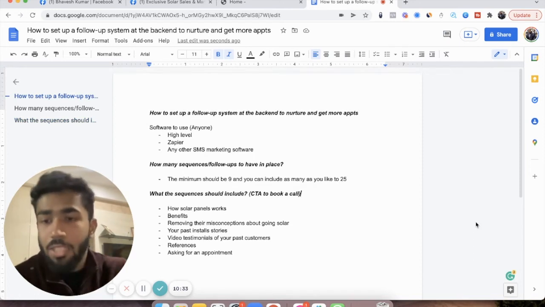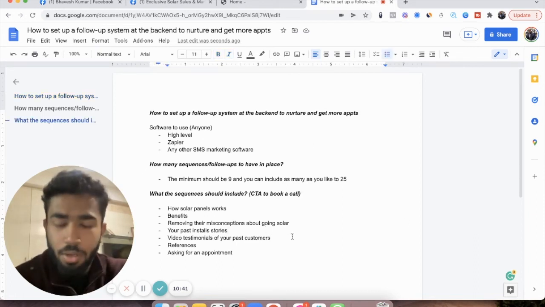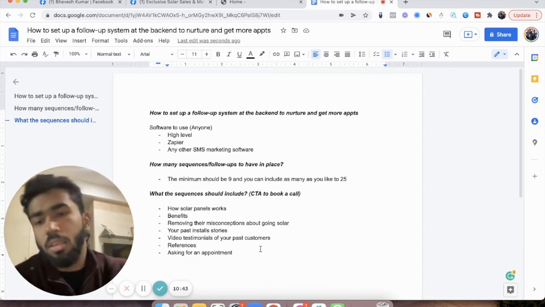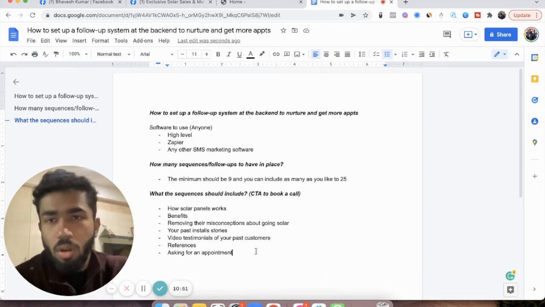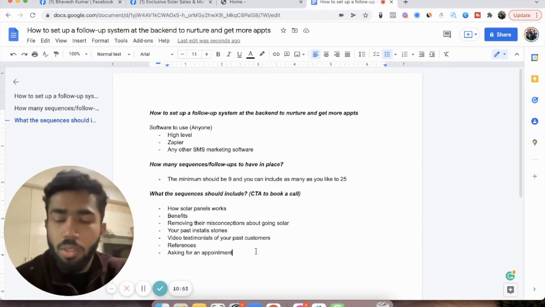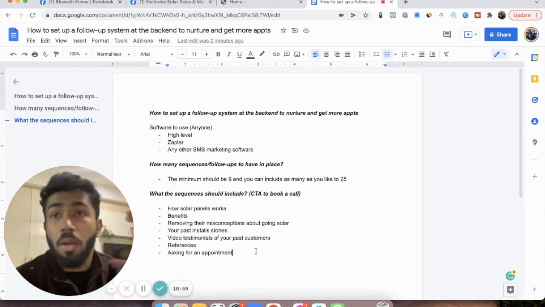So guys, that's pretty much it, to be honest. Now I would just love to say one last thing: have this nurturing process in place. Keep these fundamentals and basic stuff in your mind while creating SMS sequences or email sequences. And I'm pretty sure that, if everything goes well, you will be getting many more conversions than before, and you will be converting more of your leads into appointments, right?